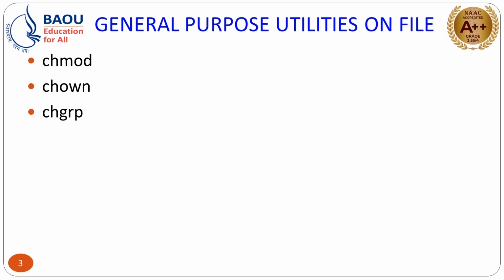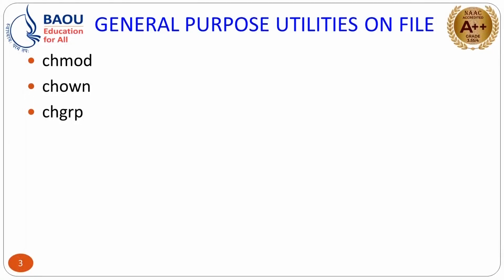These three commands are basically related with the permissions that you want to assign to a particular file or to a particular directory. The first command that we discussed in the previous session is chmod, to change the mode of a particular file or directory. We have already discussed the permissions that you want to give, that is read permission, write permission or execute permission, and multiple users, basically user, group and others. These three types of users you want to assign the permissions, read, write and execute, to a particular file or directory. How you can assign this permission with the help of the chmod command, we have already discussed with the options.